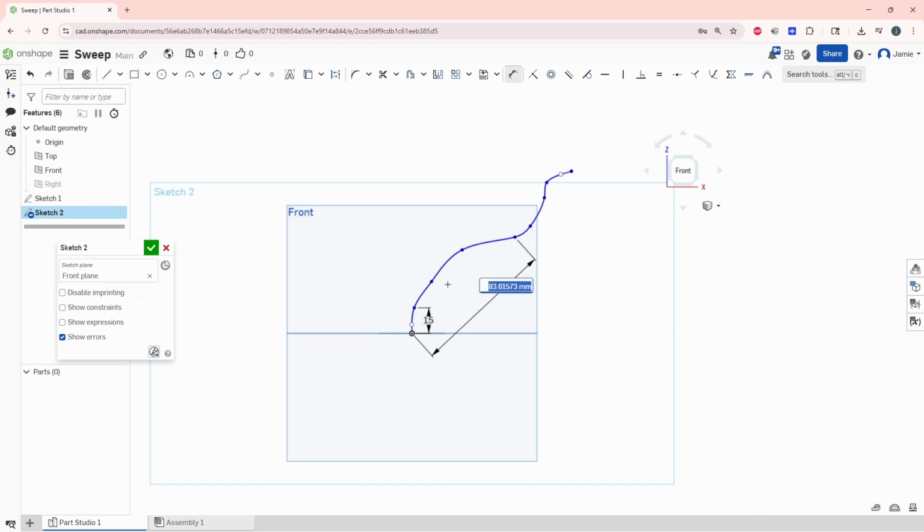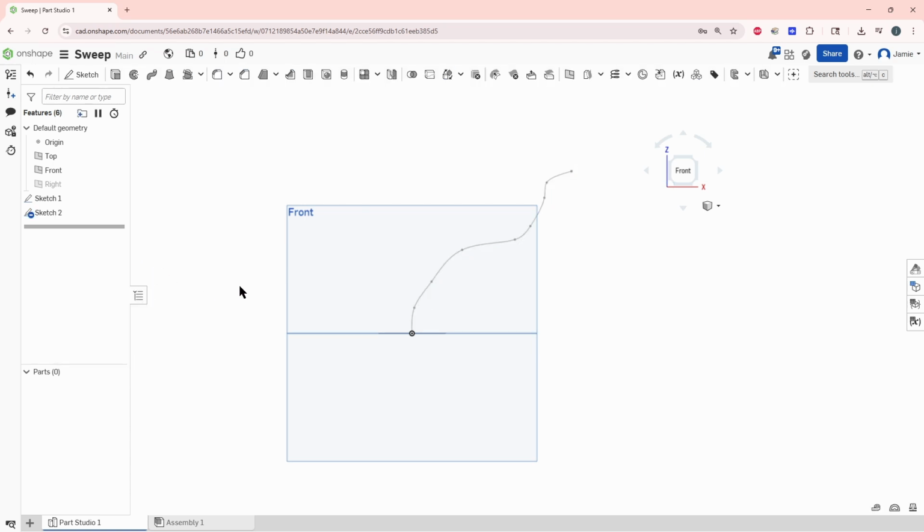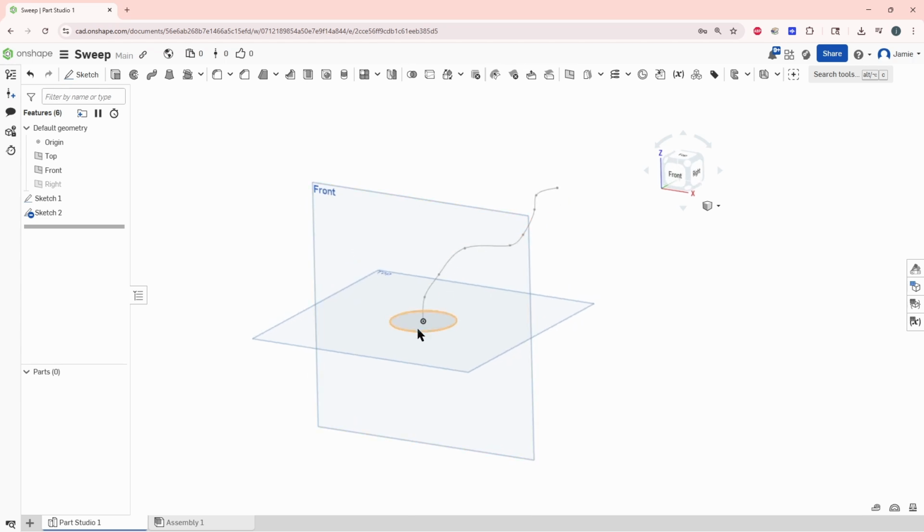I don't like the diagonal dimensions. Let's get rid of that. Control Z to undo that. We're going to click on the dimension, click there, pull it off to the right. Okay. And this is how you can fully constrain this line and stuff. So let's say that is good and we're happy. Let's click OK. Let's do a right mouse button, hold that down to kind of see these two items.